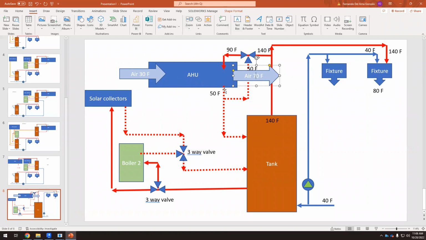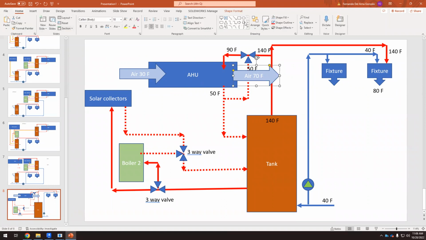So that air is not blue anymore. So we have air at comfort temperature. So we have heated up the air from 30 to 50. And then we have lost the energy that this water had from 90 to 50.